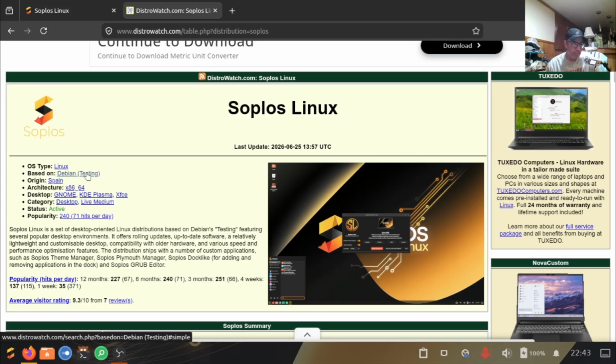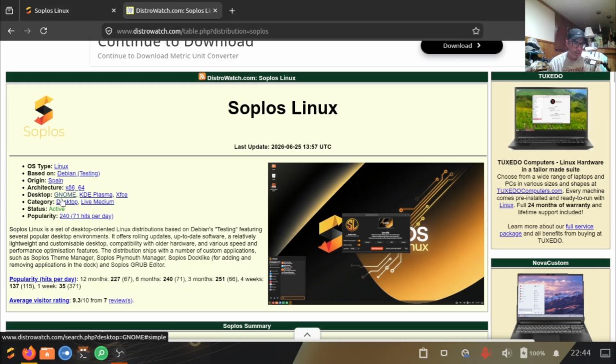It says here it's based on Debian testing, featuring several popular desktop environments. I am running it using the XFCE desktop environment just because, with the limited experience that I have running Linux, and this being a computer with limited resources, my understanding is that the XFCE desktop is a little lighter on resources than some of these others.